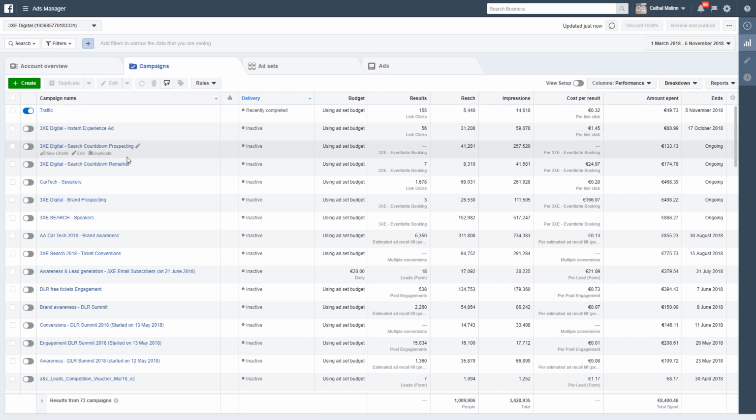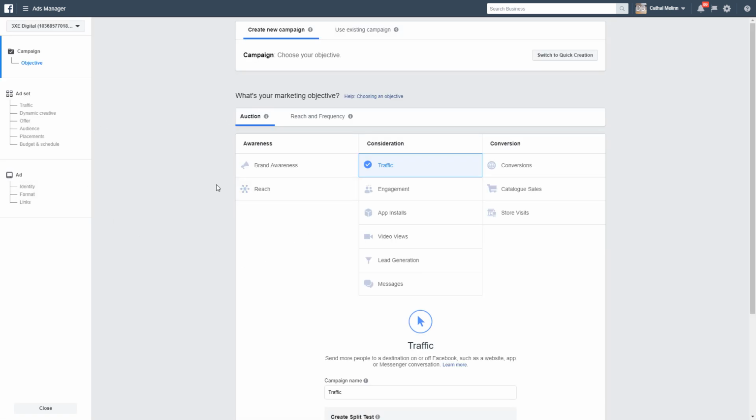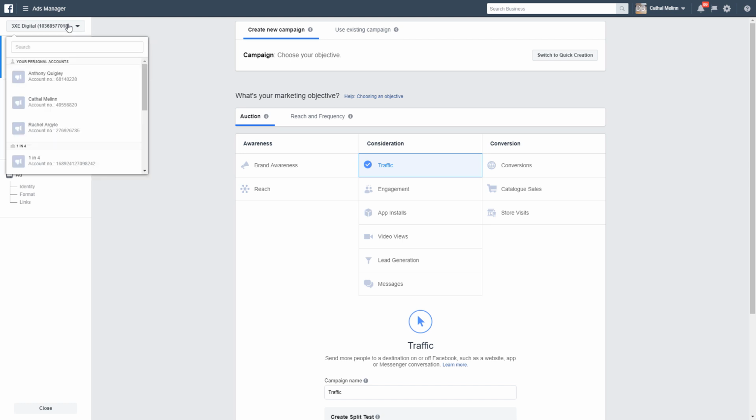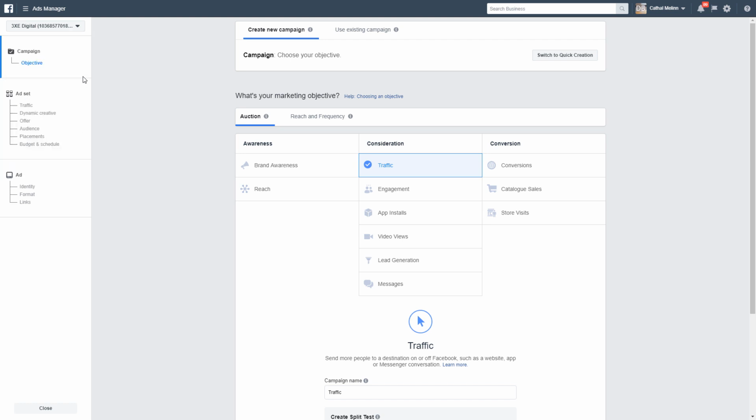But actually, let's start by creating an ad for us to promote on Facebook and on Instagram. We do this by pressing the create button. We're then taken to the beginning screen where we have to set our objective and name our campaign. Quickly, we can change between different pages we have access to, or see what part of the setup process we're currently on. So at the moment we're on campaign and objective setting. We will then move on to ad set, where we can choose our audience and our placements and our budgets, and then we can go and create the ad and include the images and the links.